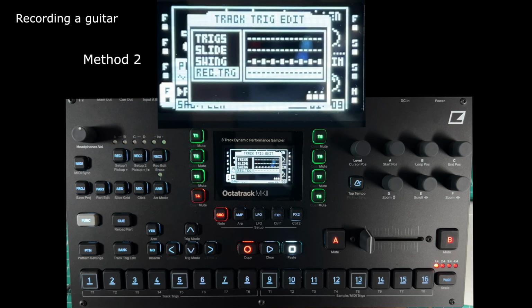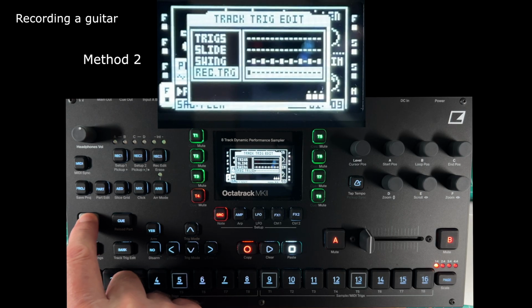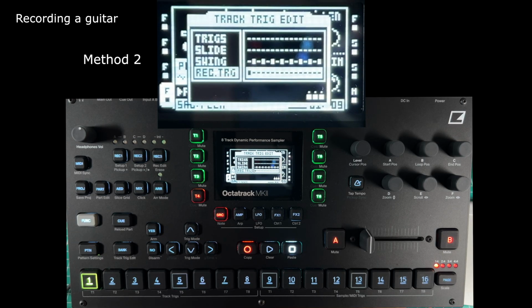So that's another way to record in time with the Octatrack, with your track. Obviously if you didn't have any kick drum or snare drum recorded, you just use your metronome. So probably the one shot trig is a good idea, so that way you don't have to keep turning the trig off before it comes around again. Just a reminder, if you turn the machine off, this recording is in a recording buffer, so obviously you'll lose that unless you turn that into a proper sample. I'm not going to bother because it's not anything I particularly want to keep. Maybe we'll do that with our next method.